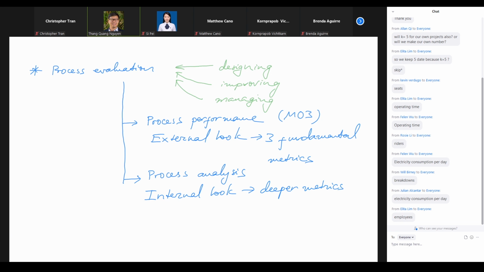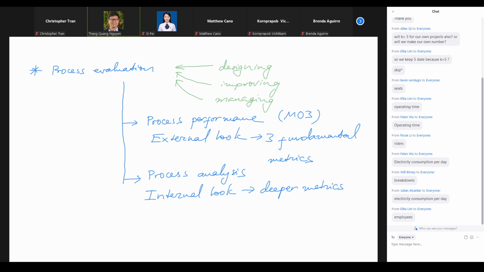More calculations are involved before you can actually find these deeper metrics, right? And again, why do we care about the metrics? Because as a manager, as a designer, you have to look at the metrics so that you can design it, you can improve it, you can manage your company on a daily basis, right? That's the data, that's the statistics. That's a source of information for you to make your decisions and set your policies.